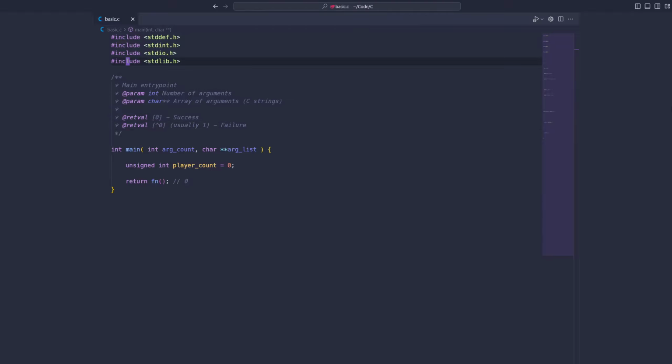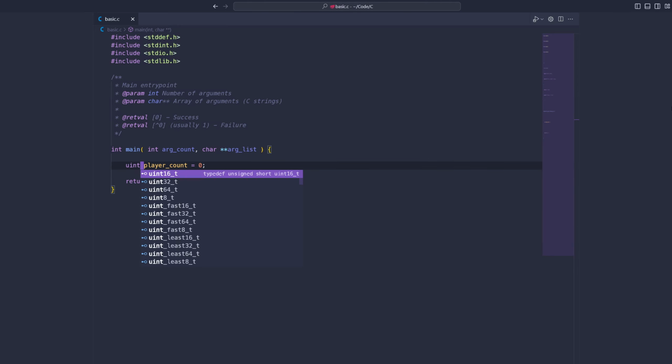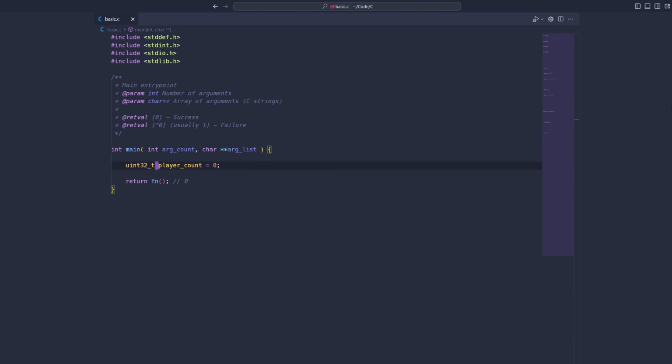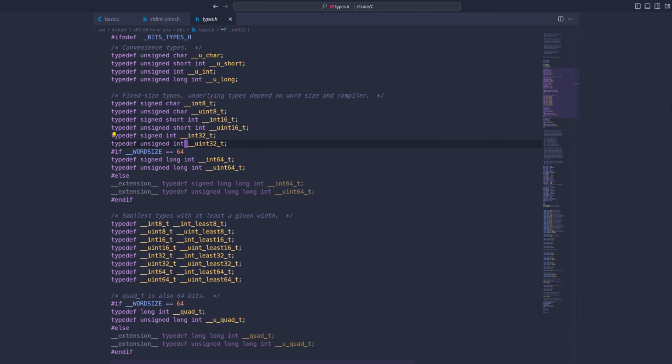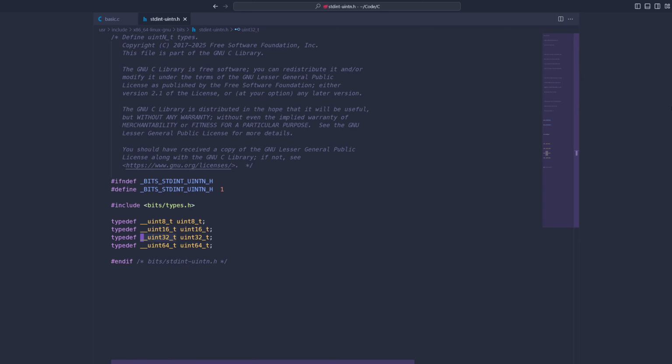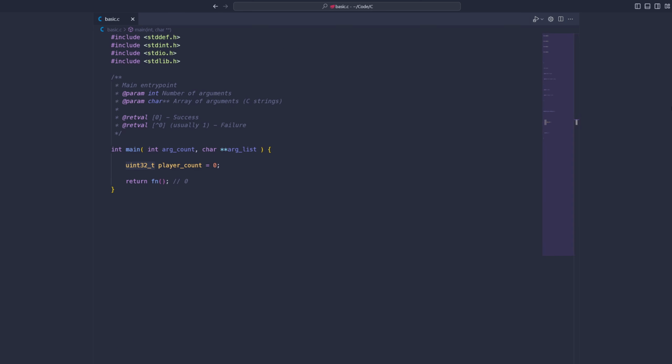I'm going to shorten it, right? I have a header file included of std, which means standard integer types. And I'm going to use the unsigned integer of 32-bit types. Let's look at how it's defined. It's actually defined as this middle type. I don't know why that is, but we can see that it's actually unsigned int. So it doesn't really matter what I use, but I just like this way more.